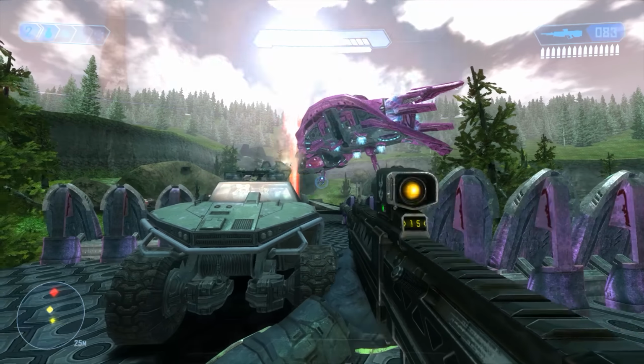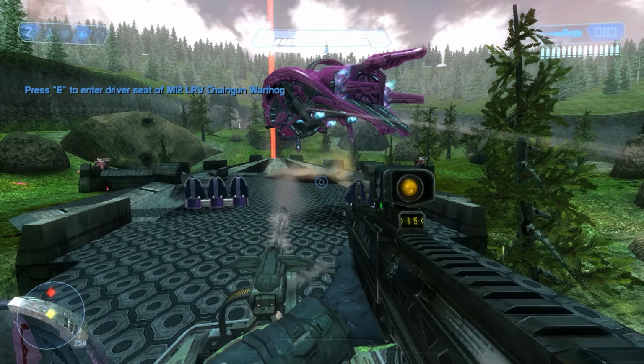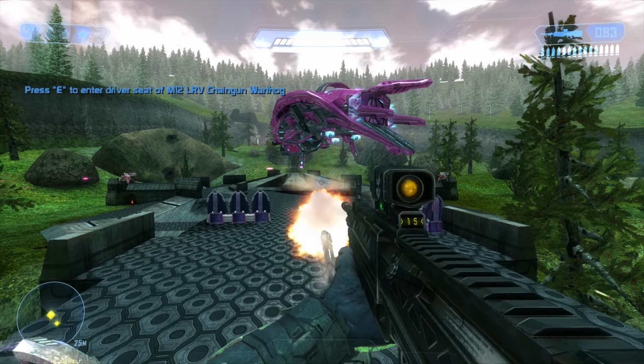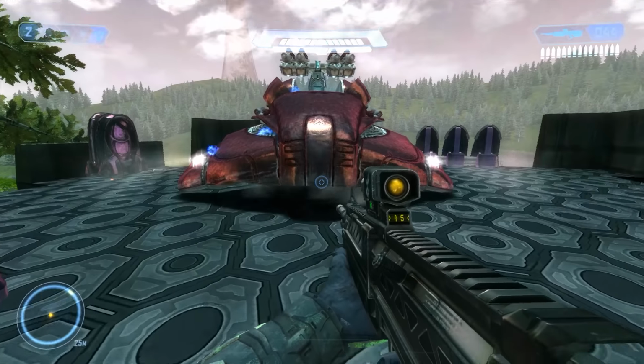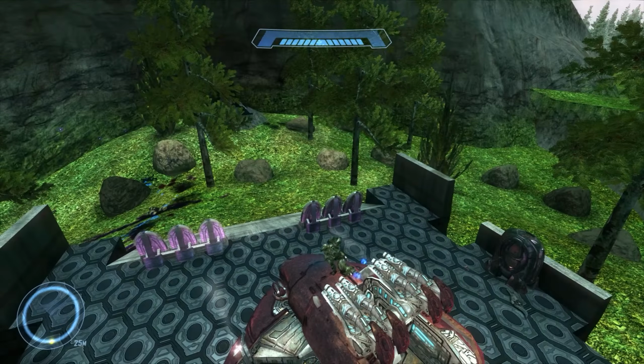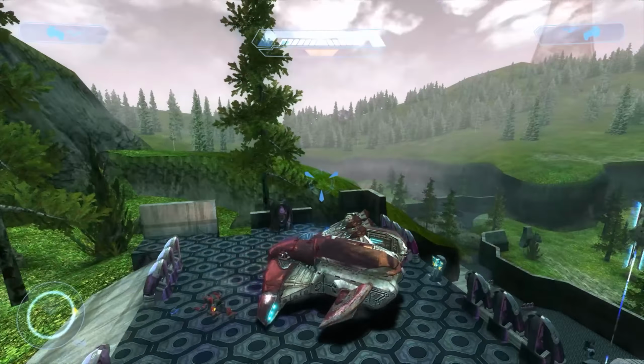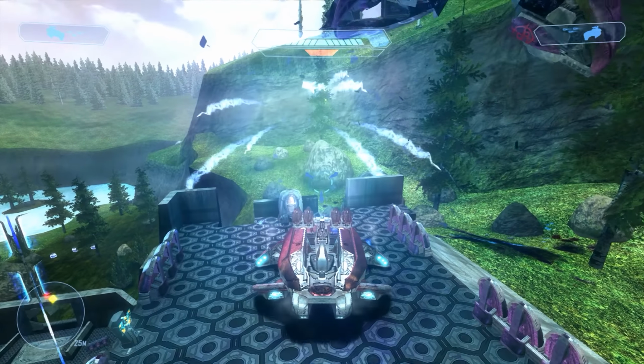And after that, you are told that the UNSC has taken control of the structure, but are being attacked by the Covenant, who have wraiths and phantoms. After fighting off the siege, you make your way to the top of the structure to hijack an anti-air wraith to shoot down the remaining phantoms. Holy shit, that was epic!